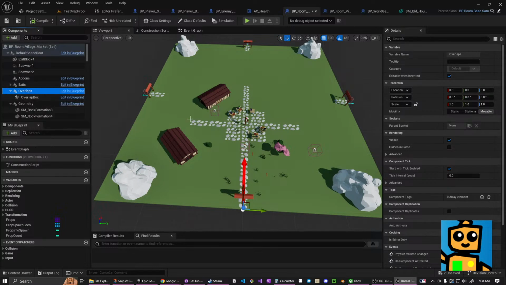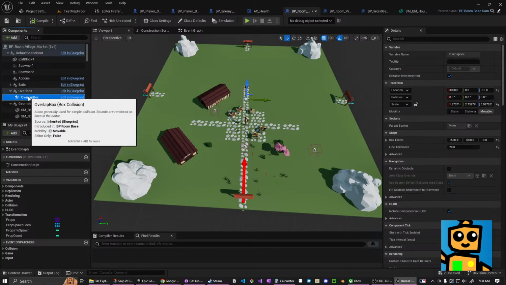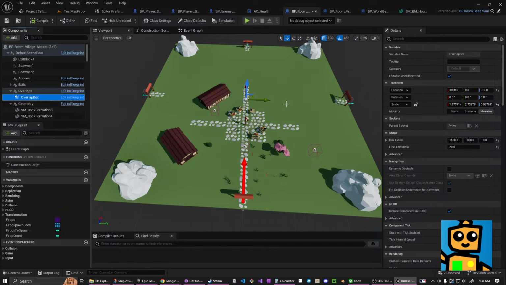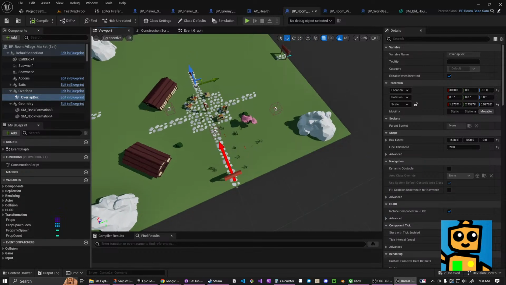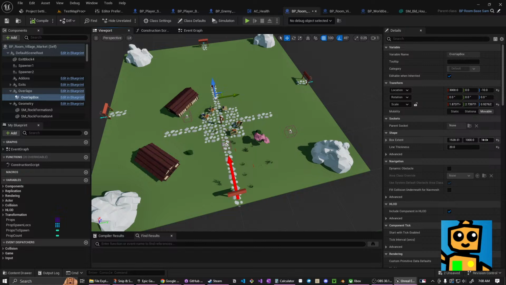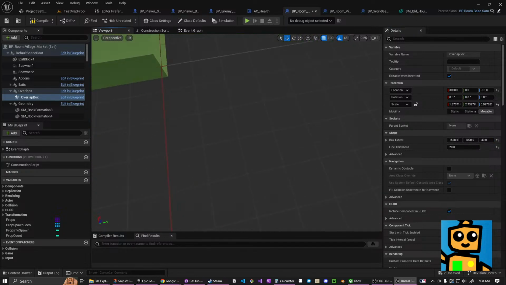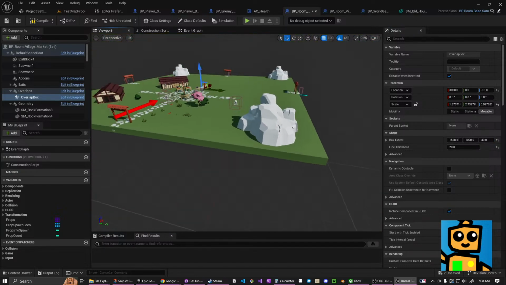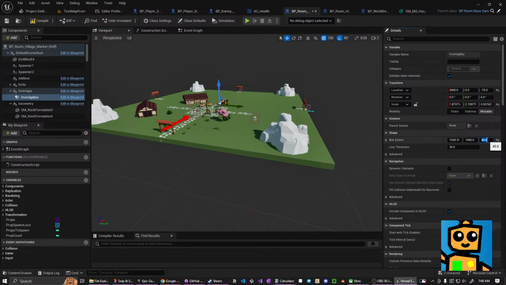Okay, so I'm just going to make it thicker so I can see it. It's very annoying that you can't see it. 100. All right, now we have it.